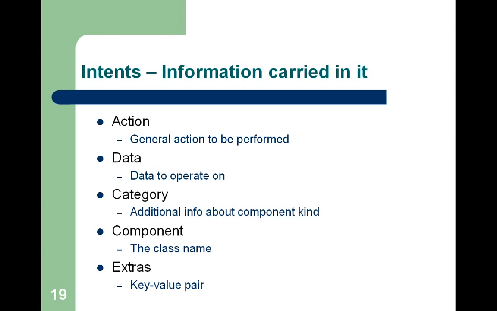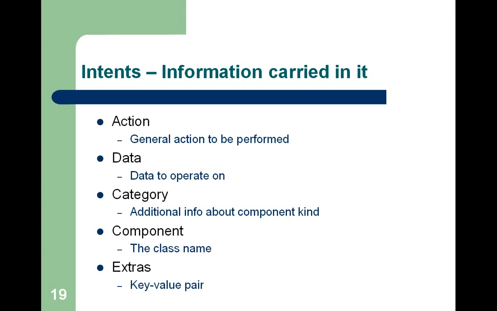The second thing is on what data this action has to be performed. So action and data are actually paired. The different kinds of actions are paired with different kinds of data. For example, if your action is action edit, your data field should contain a document which has to be displayed for editing.